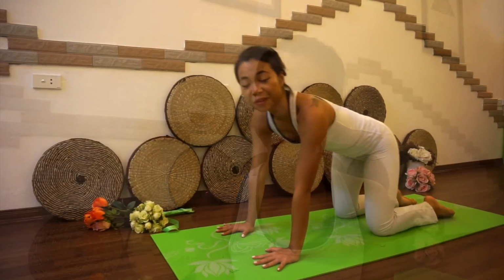Hello there, so it is day 8 already. And today we're going to learn about back bending. The back bending sequence is really great for your back and also for your chest. So let us begin. We start first on our hands and knees.